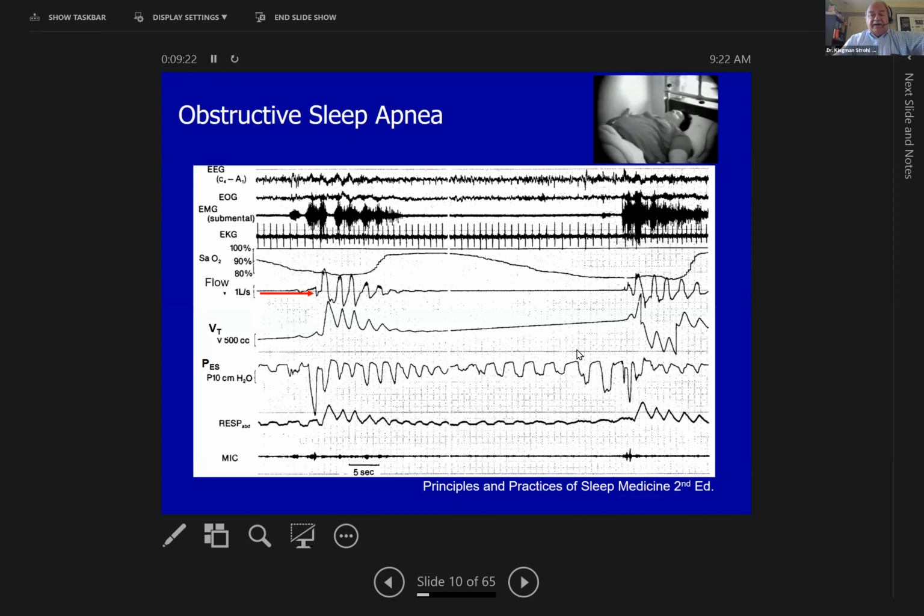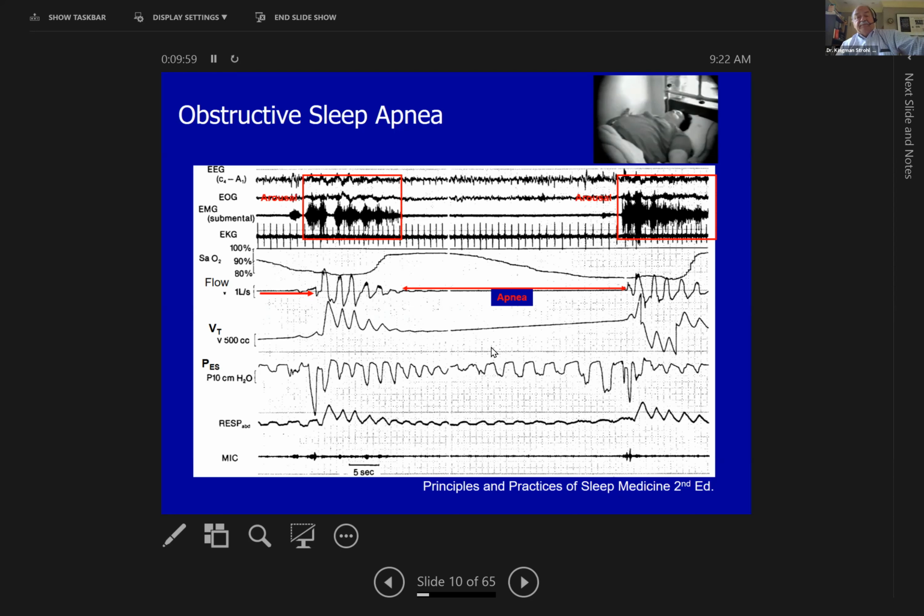So what you see in the middle here is an apnea, which is characterized by a lack of flow at the nose and mouth, but there is continuing respiratory efforts with the esophageal pressure swings. So here's an example of early on where esophageal pressure swing is this much. And then you have one later on in which it's this much, and then it gets bigger, and then they break from the apneas. Now, that's the apnea, the end of the previous one. And you can imagine that's what's happening there.